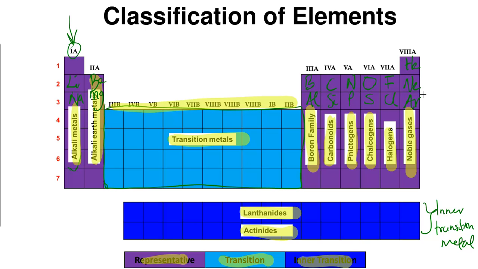Because I can ask the question, give me an example of one of those. So here this is scandium, and here this is titanium. You can have that example. Here this is lanthanide, and of course, this is the actinide series. That's what we call it. This is the lanthanide family. This is the actinide family.